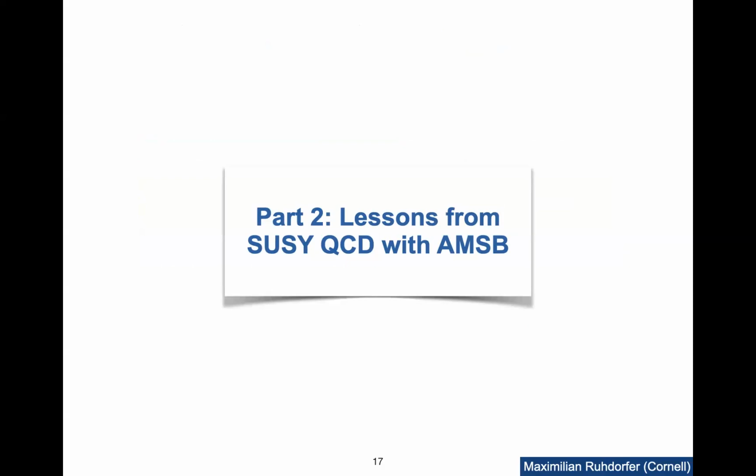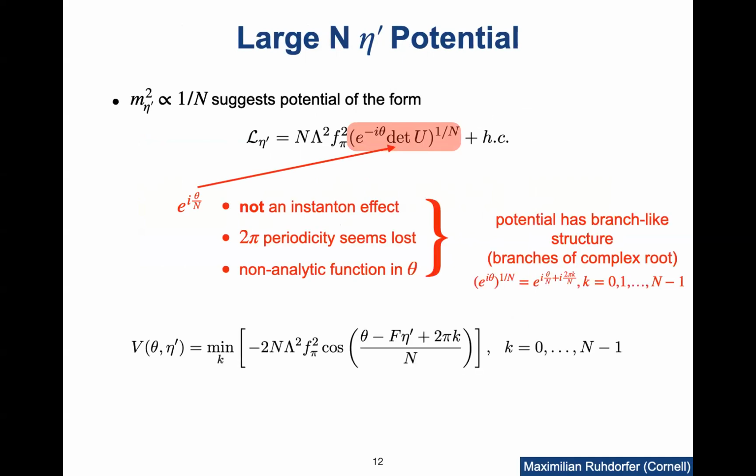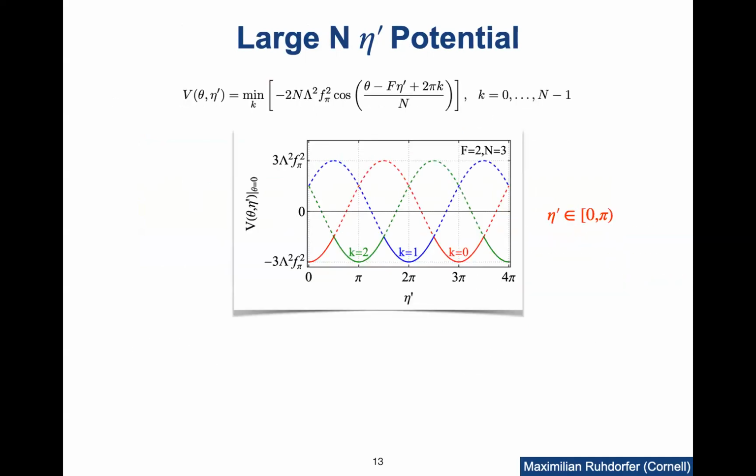Yeah. Is this branched potential your postulation, are you asserting that, or does everybody agree on this form of the potential? Can I go back to the slide? In this form, does everybody agree, or is this your own finding that the theta potential is branched, at least in pure QCD? You have this function of theta over N, so it has to be branched. Otherwise you won't recover the 2 pi periodicity in theta. So this is not needed now. I think the question of whether it's det to the power 1 over N versus log det, that's the novelty. Okay, so that's your conjecture. Yeah, that's a conjecture.